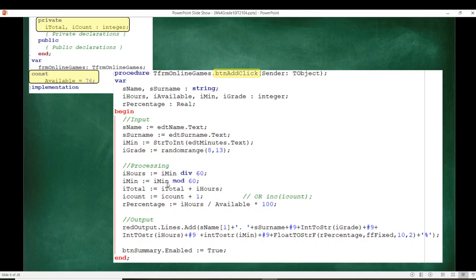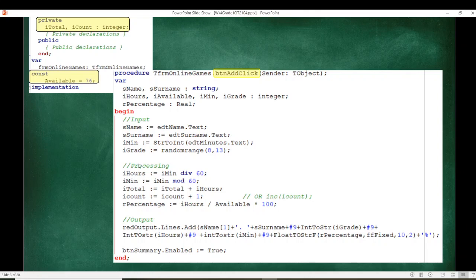And then the number of minutes is going to be the number of minutes mod 60. So again, if we took 123 and we said 123 divided by 60, we don't really care what the answer for that is when we're doing mod, but there would be 3 left over. So therefore, this calculation would tell you that 123 minutes is 2 hours and 3 minutes.